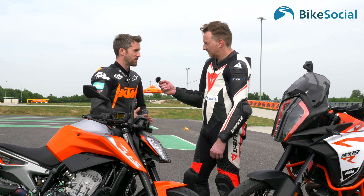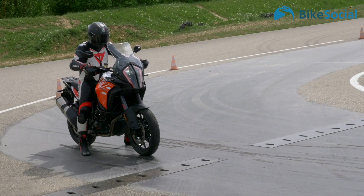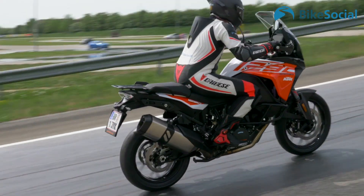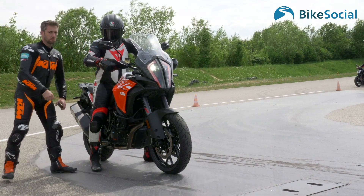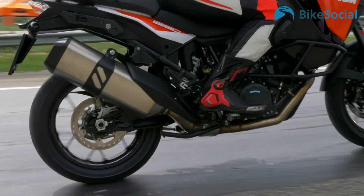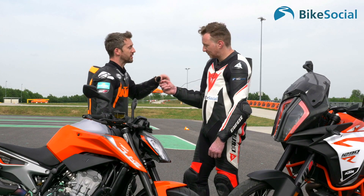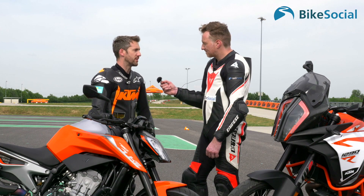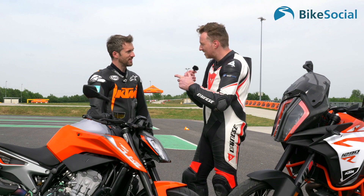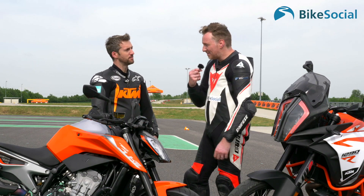Then we rode on the hill — really slippery tarmac — to show the ride modes and different levels of traction control. First run on the Super Adventure S with no traction control: 160 horsepower on what felt like ice, just spinning, barely going uphill. Then we tried rain mode, sport and street modes — you could see how the traction control was finding grip on that really slippery surface without juddering. Even when moving from the slippery surface onto the grippy stuff, there was no jolting. In rain mode with the throttle at maximum, the tyre barely slipped a quarter turn — it just cruised on up there dead easy.